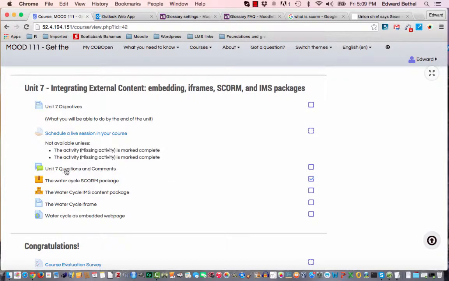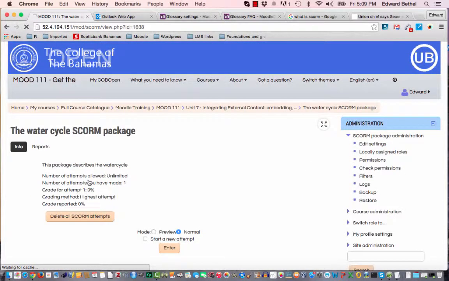So what I've done is I've also set this water cycle as a SCORM package, and I'm going to show it to you from here. Now there are 2 things about the SCORM package. One, we can play it. In other words, when I say play, I mean launch the learning activity, and that's great. But we saw that we could play it when it was a web page as well.